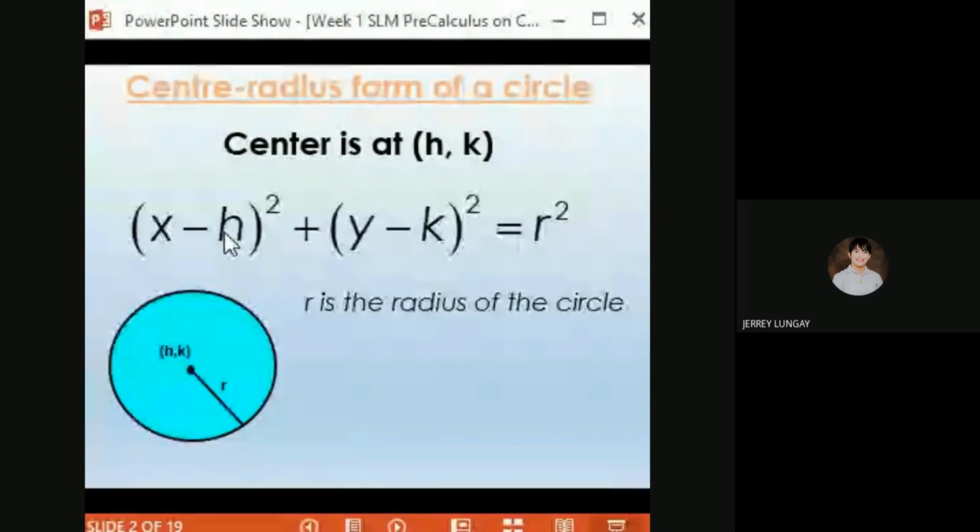What does it mean about the radius, class? The radius is somewhat like the length from the center going to a point on the circle. Take note that if we state a point on this circle, class, meaning the points on the circle, not the points outside the circle, not the points inside the circle, but on the circle, class. These are the points on the circle connected by a single line. Okay.